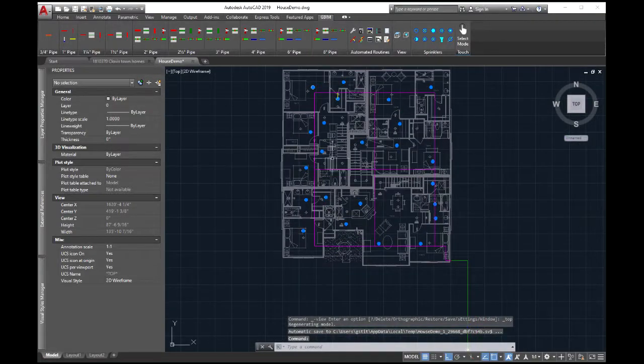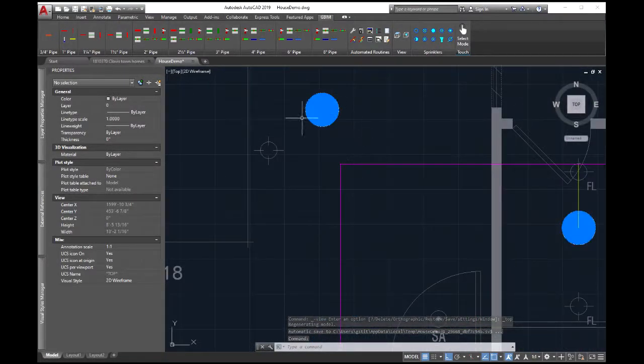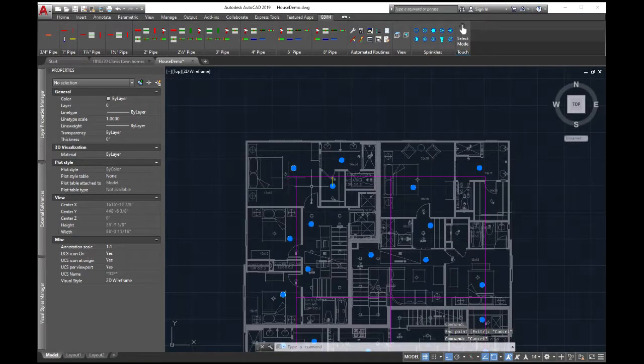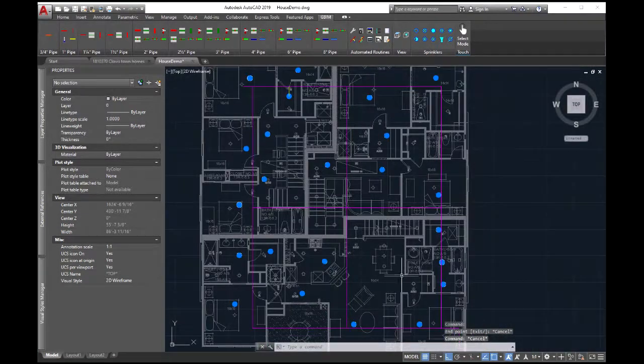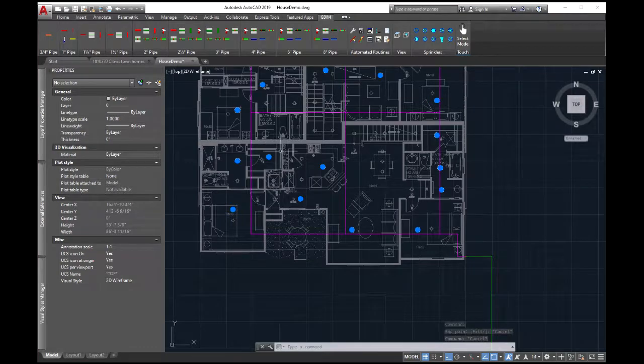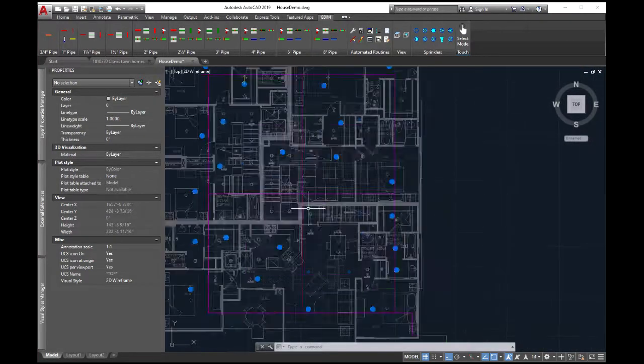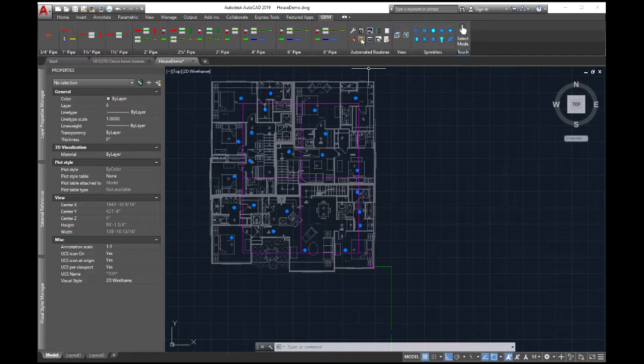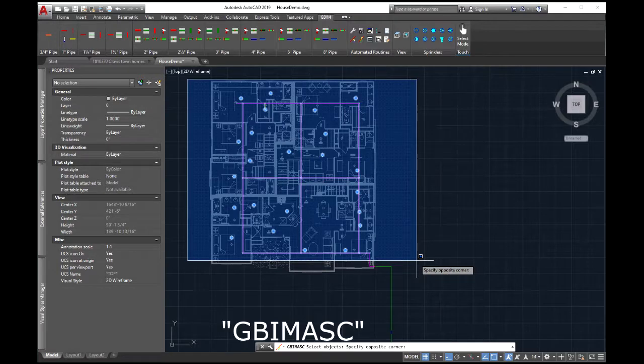Sometimes there will be some issues like with this. This one is not directly lined up. So what you can do here, I would look at this first and maybe extend this out a little bit more so it has a piece of pipe to connect to. The rest of these look like they may connect okay. So now there's another command similar to this one, but you just choose sprinklers on this one, you don't choose pipe. And each head will seek out the nearest pipe to connect to with arm over and drop.